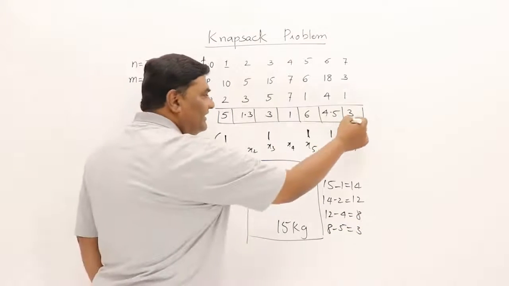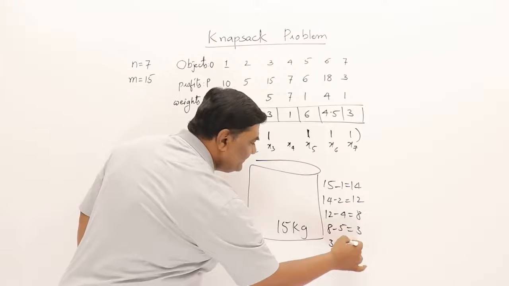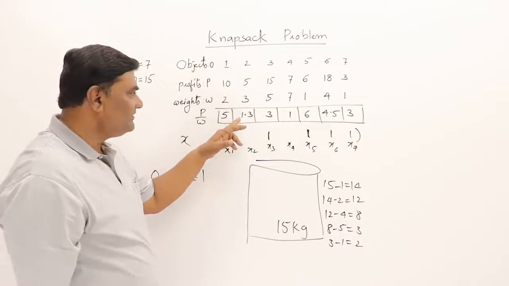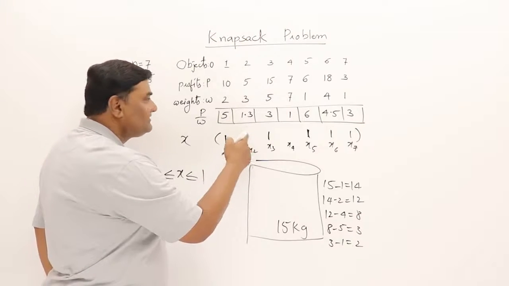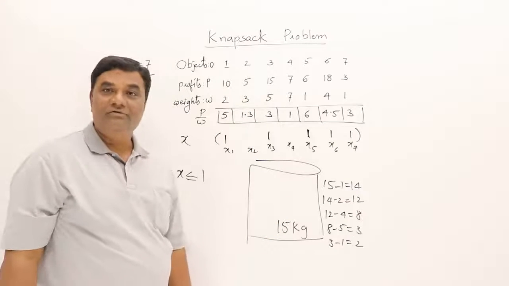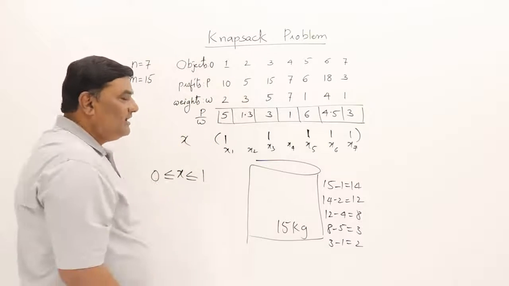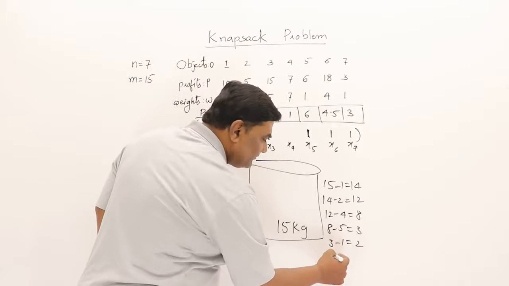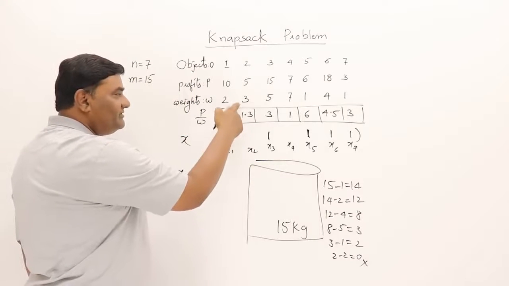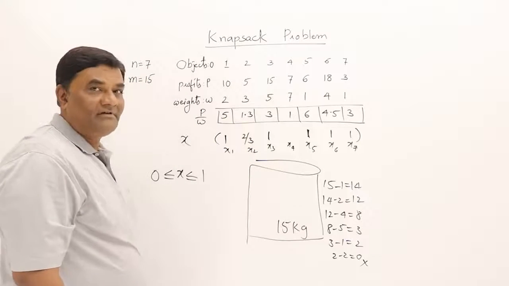Now next is which one? This one. So I will take this whole thing. How many kg? 1 kg. So 3 kgs minus 1, now I am left with 2 kg. Now which is the next one giving the profit? This one, so I will include this. But this is how many kg? 3 kg. How much do I have? I have only 2 kgs remaining. So can I include all these 3 kgs? No. I will include only 2 kg. So 2 minus 2, it will become 0, but from this one I am not taking the full object, I am just taking 2 kg out of 3. So this is 2 by 3.